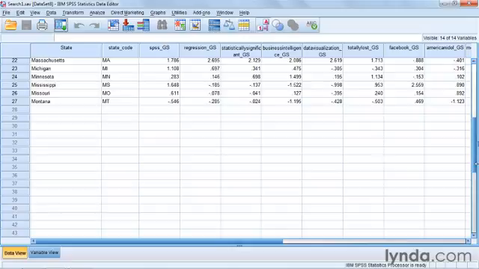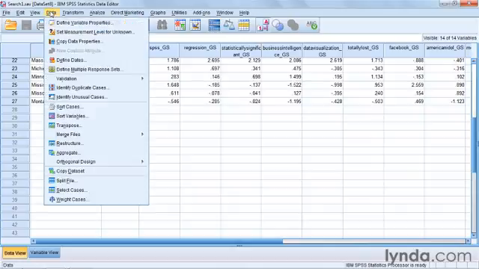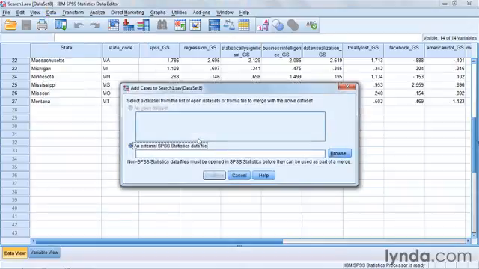And what I have is another data file that has all the same variables in the same order, but has the remaining states. To do that, I come up to Data, and I come down about halfway to Merge Files. And this is where it asks me if I want to add cases, that's more observations with the same variables, or whether I want to add variables for the same cases. I'm going to do both, but on this one, I'm going to add cases. Now, you can do this with either a data file that's currently open. That's the top one, an open data set, but that's grayed out because I don't have another data set open right now. Or you can use an external SPSS data file.